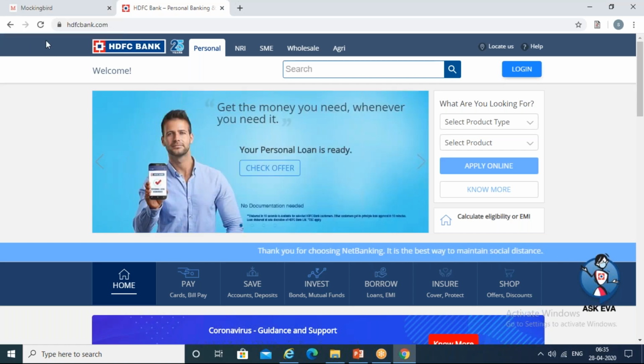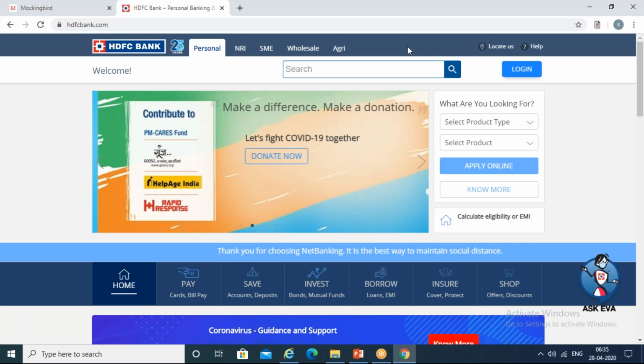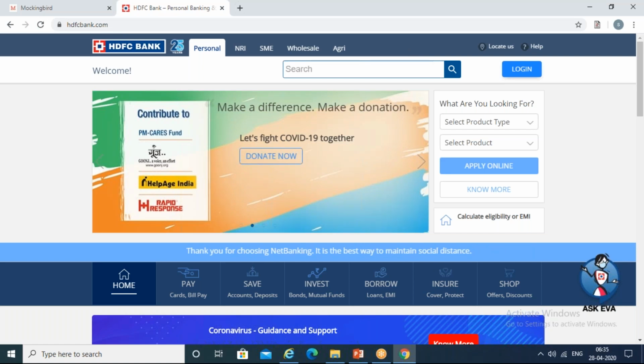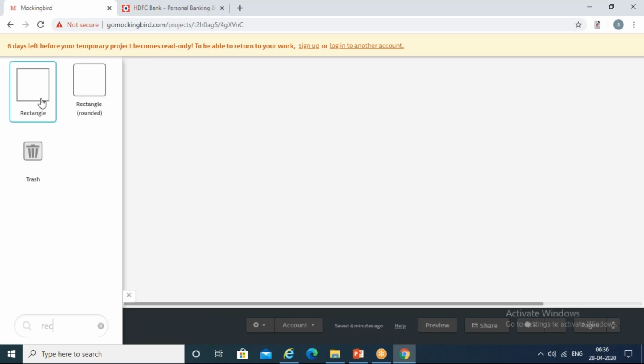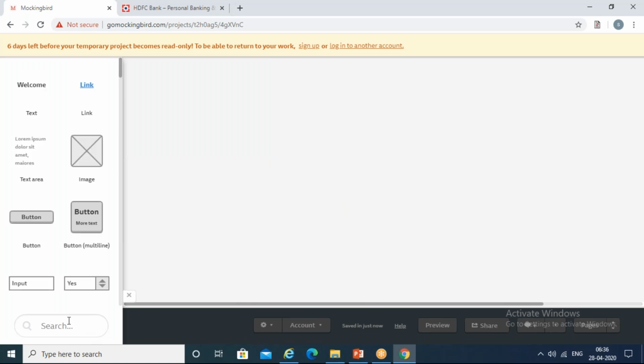So if you see the background color, it's in blue. So let's have that blue background one, but we don't do color coding here. At least I'm just picking up a rectangle. All that I did is click on this search bar, whatever element you would like to have. You can enter the element details and click on search, or you can scroll down and pull it directly. So select the image and pull it here. So that should be fine. You don't need to do anything.